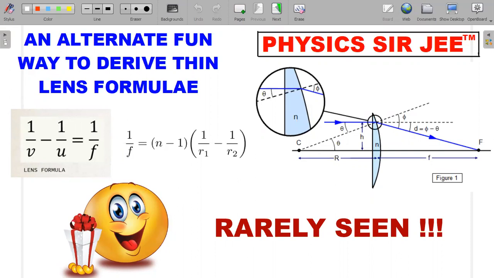The two formulae that you could see on the left side of your screen that we are going to look at is the usual 1/V - 1/U = 1/F and also the lens maker formula which is 1/F = (refractive index - 1) × (1/R1 - 1/R2) with the proper sign convention that we need to consider.